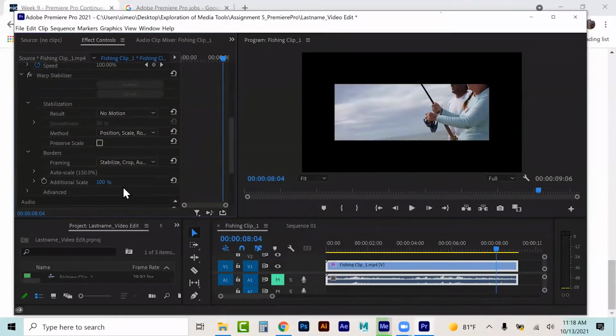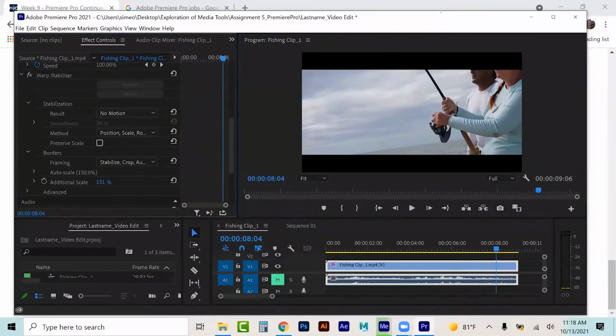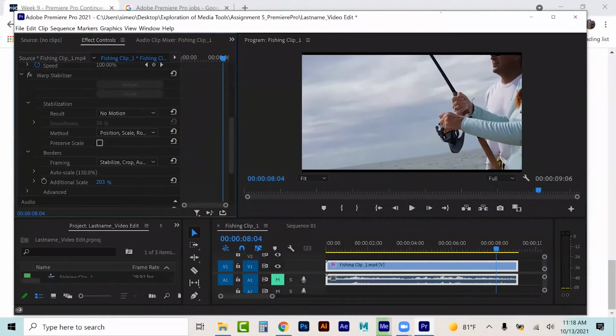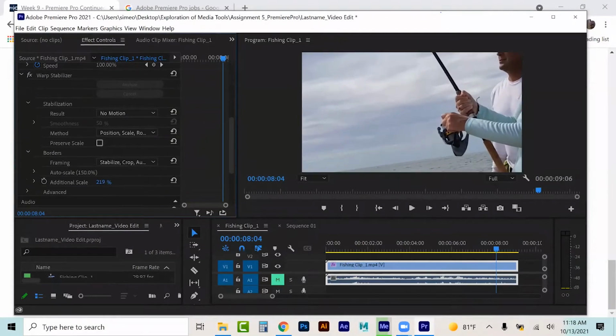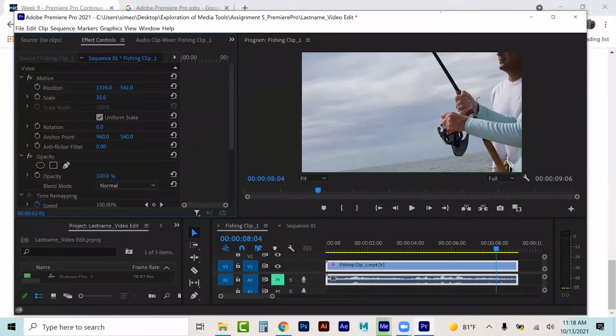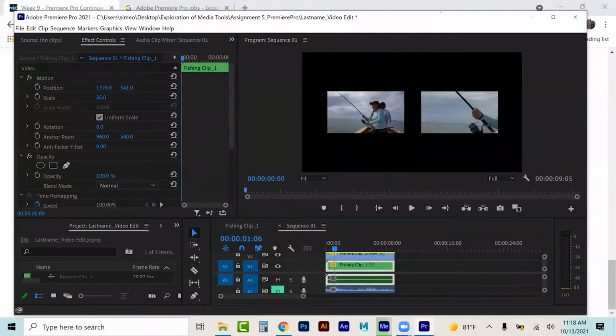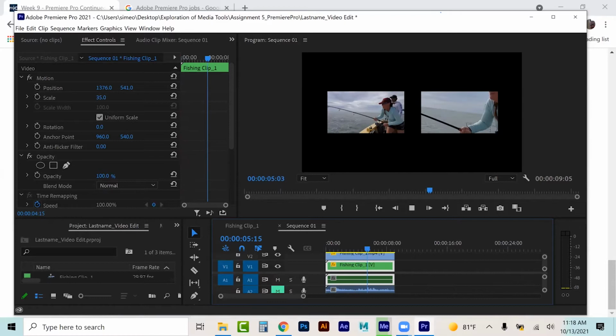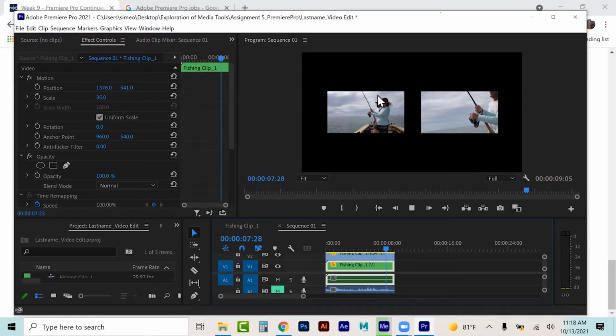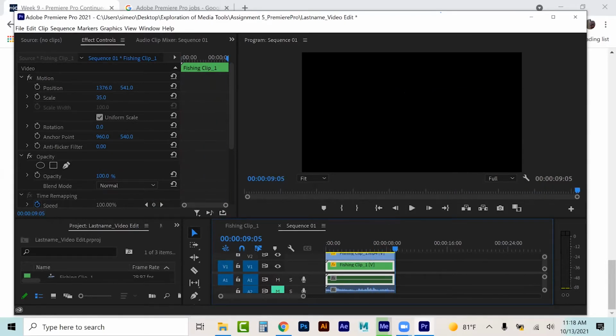However, I scale it up now. Go back to my sequence side by side. You're going to see that it is trying to keep that horizon not moving much at all, but you're losing even more. See that? But look at how shaky this is compared to how smooth and stable that is.